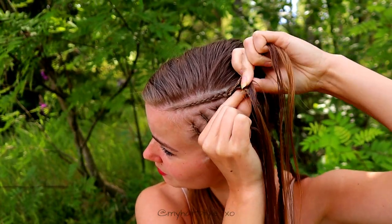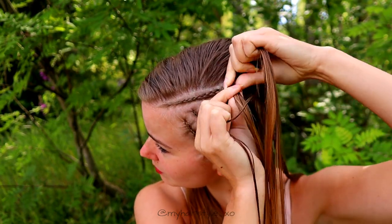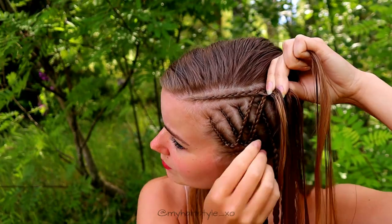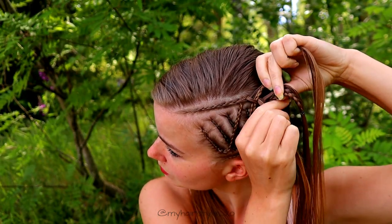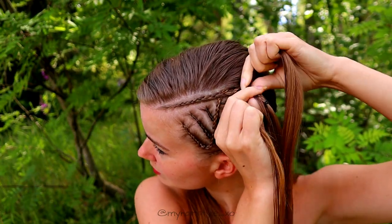I also remove the elastics from the braids in the middle. During the braiding, it's not necessary, but sometimes they will show inside the braid and I don't like that. So you can choose the way you prefer.